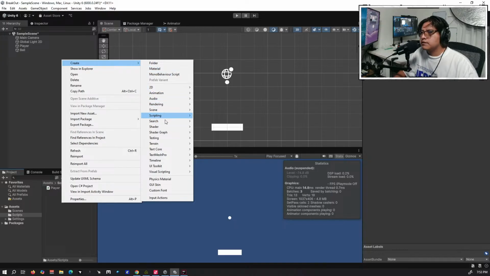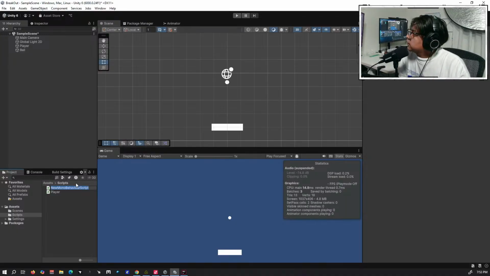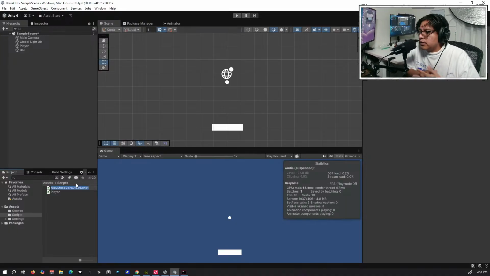Let's go to scripts. Just a simple MonoBehaviour. What do we call this? Because technically it's the ball collision, right? But what is the ball technically? No, I think we put this on the player, not on the ball, because if we develop it more, we have more than one ball.